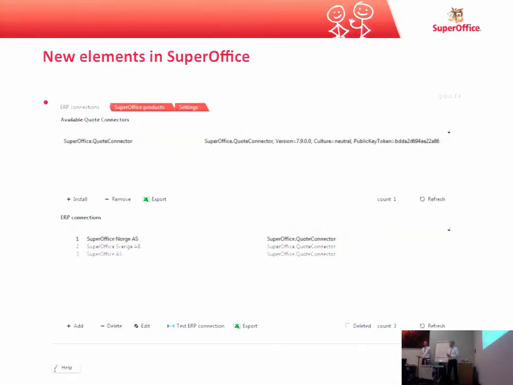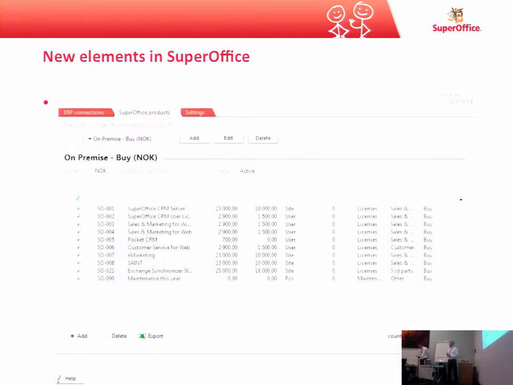As you saw from Eric's demonstration, where he had a details pane on the product, the fields you specify here as show field will be available on the details panes on the product. And if you have connected your SuperOffice database towards several ERP systems, this will specify for all of the ERP systems in SuperOffice. And here you also can specify if the fields should be editable or mandatory.